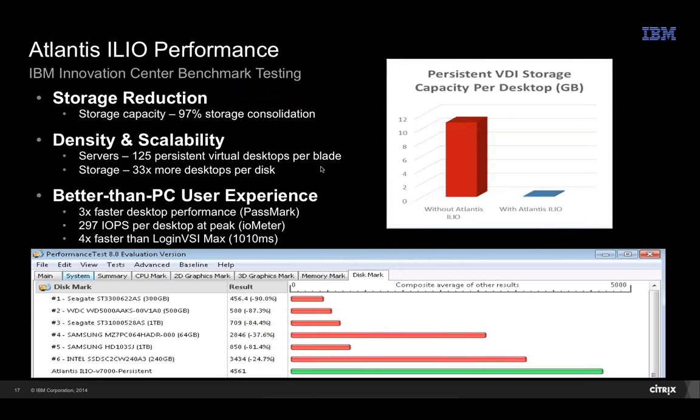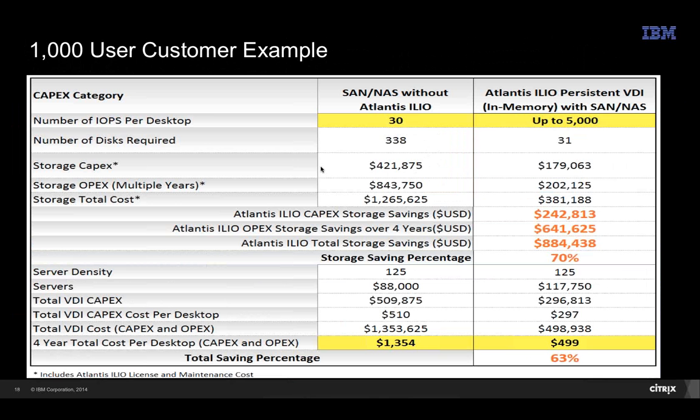But now that we know it works technically, what about the financial case? Does it hurt, or is my cost case neutral? If you look at the IOPS, we went from 30 IOPS per user on the V7000 solution to up to 5,000 in a burst. And we did that with 90% fewer disks. You can imagine that that's going to obviously drive some storage cost savings. And in fact, it did. Now, these are list prices, okay? These are not discounted prices, because we would never be able to do apples to apples that way. But this gives us a way to provide an apples to apples comparison from one account to the next.